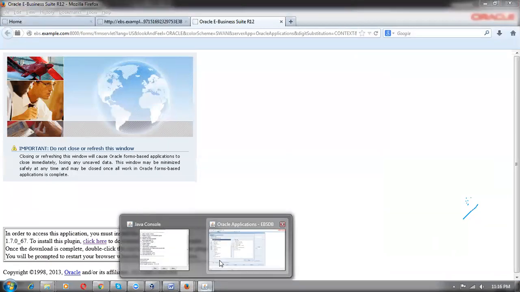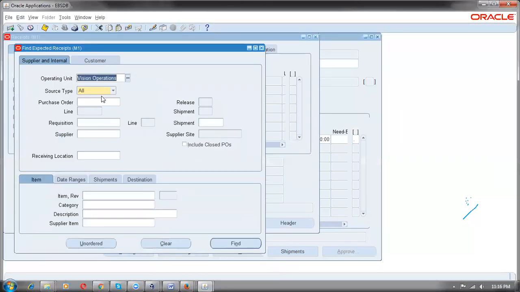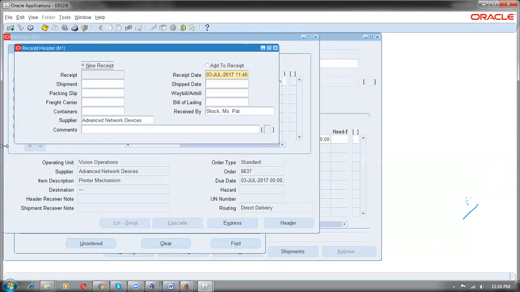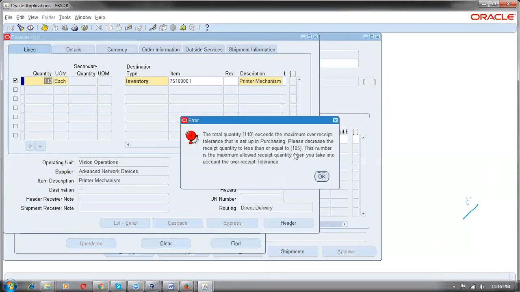And now if you make a receipt, you go to the receiving receipt for 6637. You cannot receive more than 5 because it's a 5% reject now. It will not show you as 100 now. Select it, and then if you put 110 now and then give a tab, it will not allow you. The maximum you can receive is only 105.